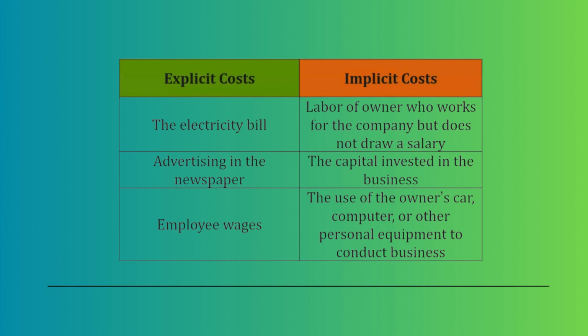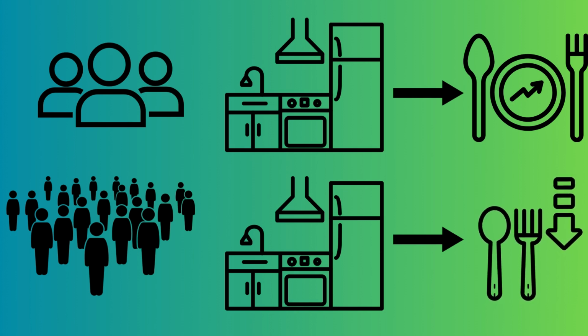Your accounting profit might be low at first, after you pay for all the supplies and stuff. But you're also gaining the freedom of being your own boss, chasing your dream, and that has value too. Exactly, and that's an implicit cost that accountants don't always capture. Okay, so implicit costs are like the hidden costs of doing business. You could say that.